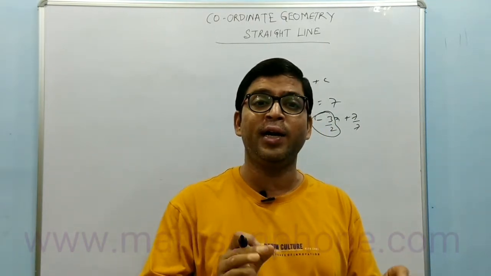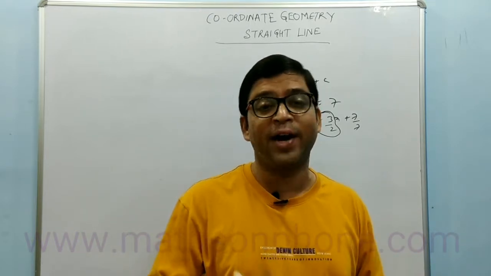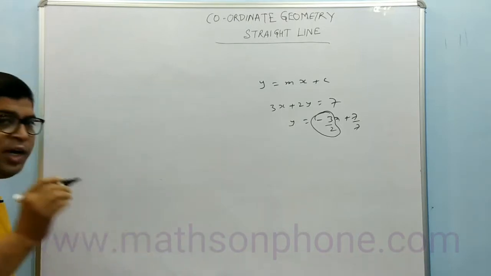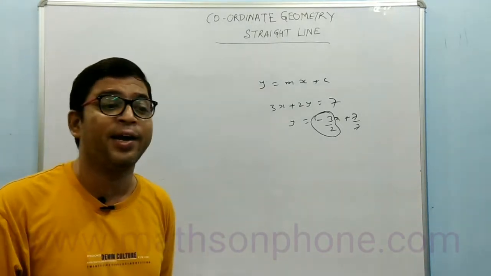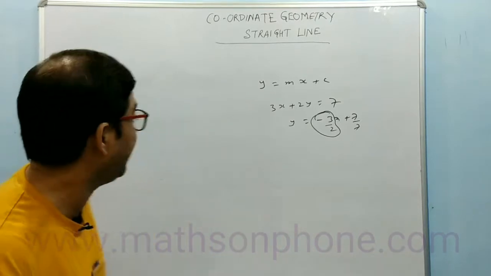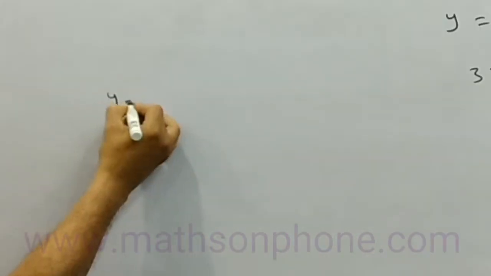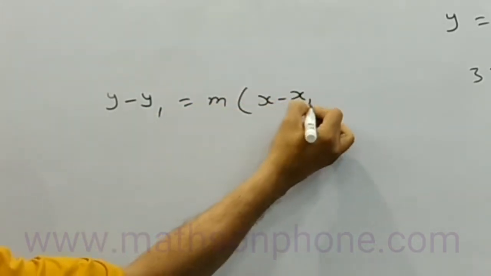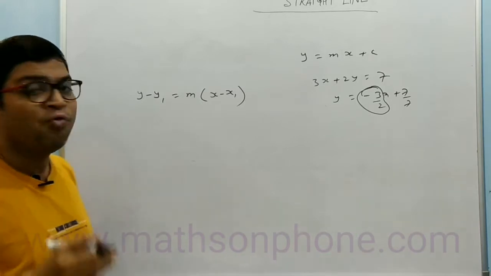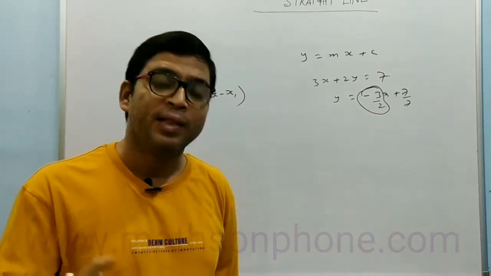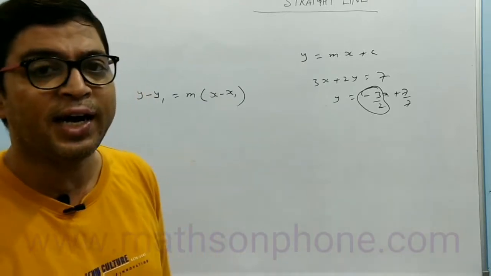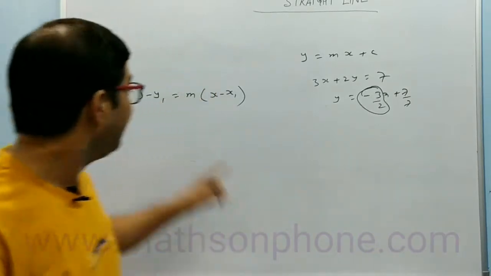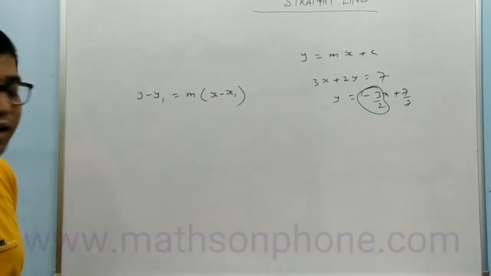So it is very important that you should be conversant with finding the slope of a straight line, because that is going to be very important. The very important form of straight line, now we are going for finding the equation of straight line, is y minus y1 is equal to m into x minus x1. This is known as one point slope form. That means for finding the equation of a straight line, if we got a point's coordinate and the slope of the line, we can easily get the equation of the line.